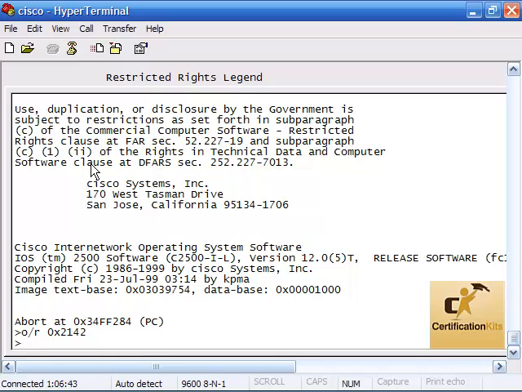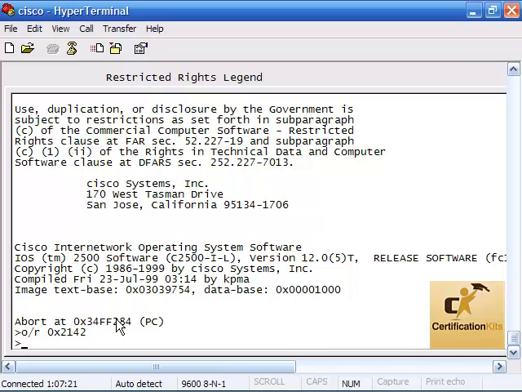In a newer version router, you would type confreg 0x2142, and that would set the configuration register setting to something that would ignore what's in NVRAM when the router boots. You just want to be careful. You don't want to get this number wrong. It can change the baud rate, it can do a lot of things, so you want to make sure you know what configuration register setting you're using, as well as make sure you type it in appropriately. If you don't, you can cause some problems. So all I have to do is reboot the router, and the router will come up unconfigured.